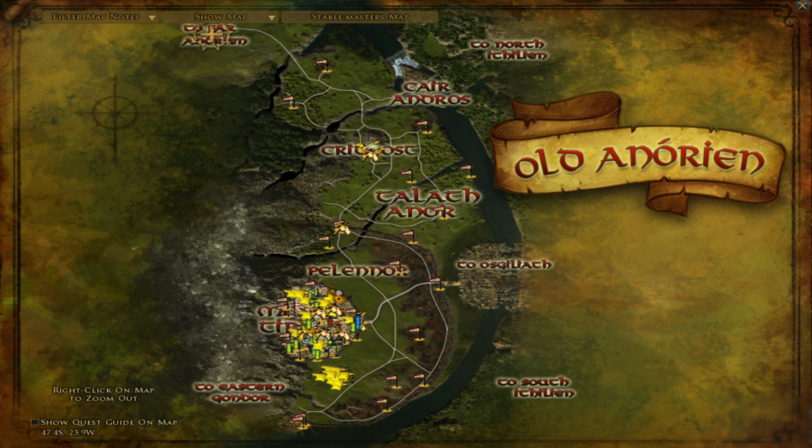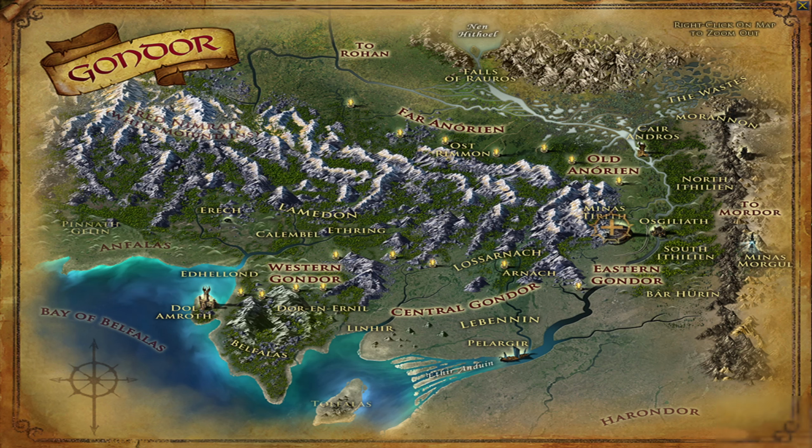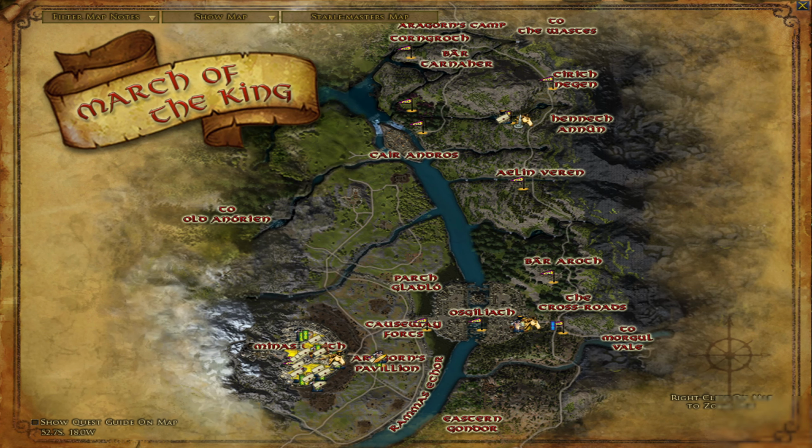Now, the next update is Far Anorian, and that is another quest pack, but this will raise the level cap, with level 100 to 105 content. And just to point out, this does include the Battle for Minas Tirith. Moving on, the next quest pack is 105, and this is the March of the King update. This includes all the post-battle Gondor areas, including post-battle Anorian, post-battle Osgiliath, and the North Ithilien zone.